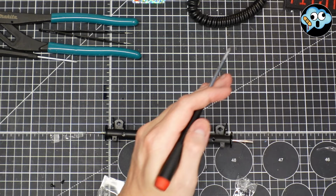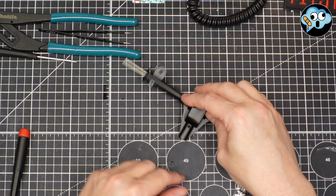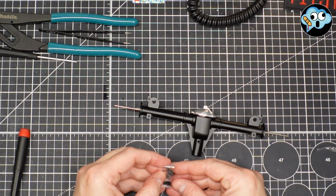I'll be right back. Okay, those screws are in now. And that's nice. We're going to flip our axle over. We have one very obvious hole right here. That hole, she needs a filling. And it's going to be with a PS25 screw. And that's going in the plastic, so no need for oil there.